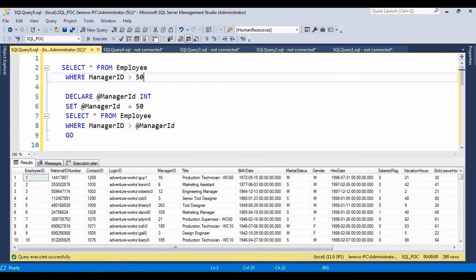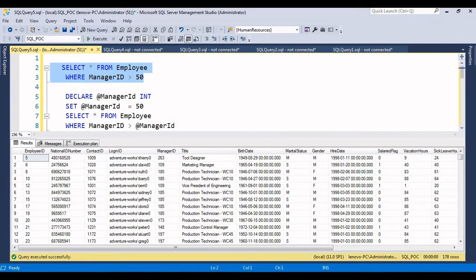Now in the select statement, I am doing select star from employee where manager id is greater than 50. I want to fetch the data where the manager id is greater than 50. Before executing, enable the actual execution plan. I already enabled it, so just execute this query.